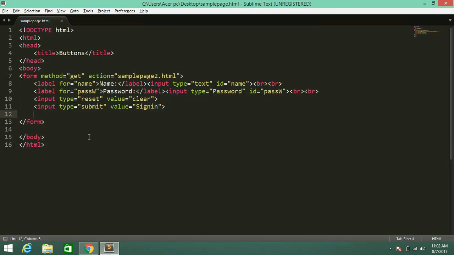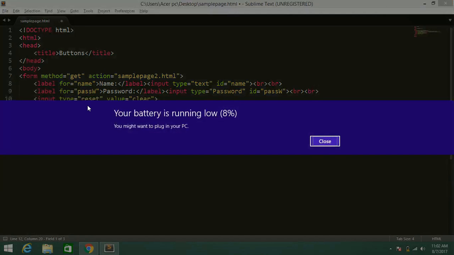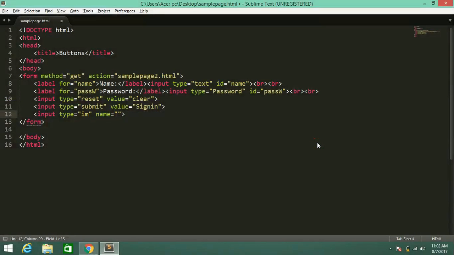Now how to write? Input type is image. Okay, input type is image. Here we have to mention the path of the image.